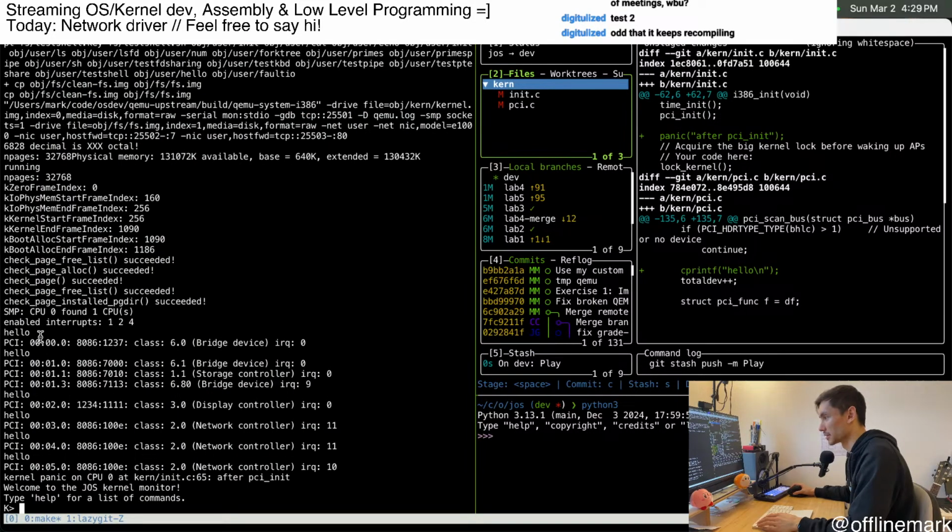Let's see what we see here. All on bus 0, and we have some different device numbers. And then we have pretty rarely some different functions.